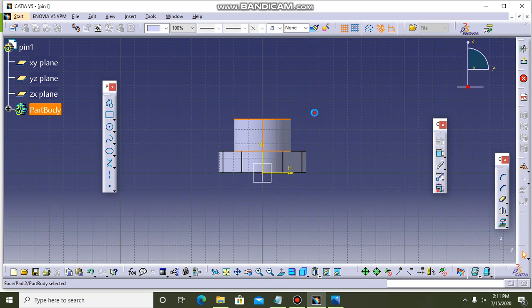So I'm projecting only this line and making it as reference. Now again I'm selecting the profile.